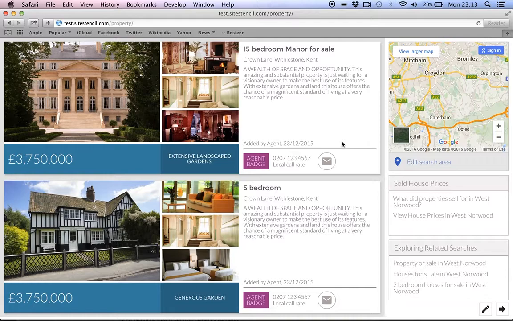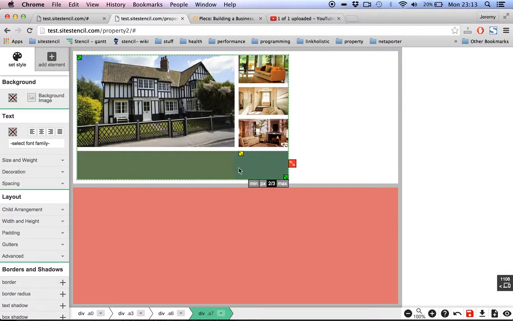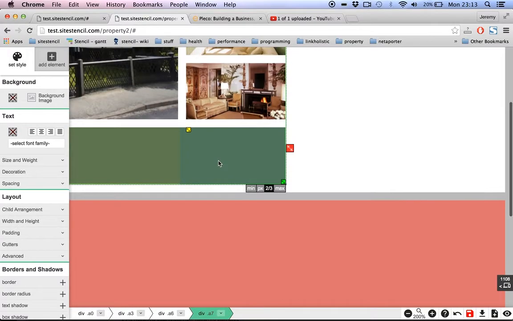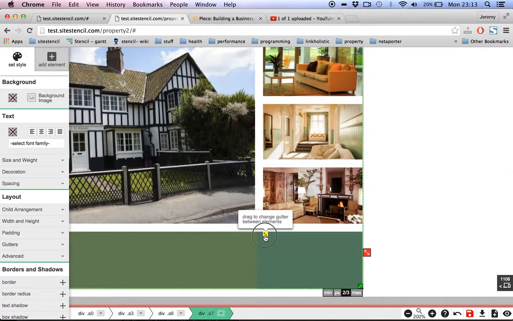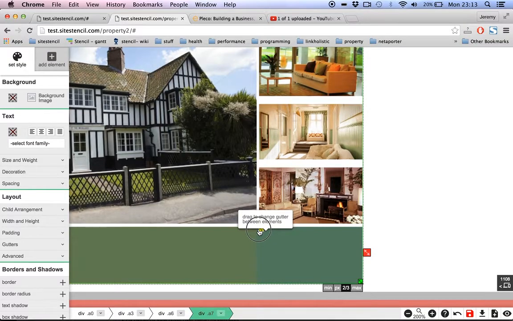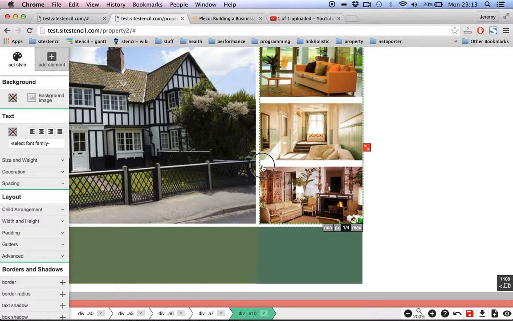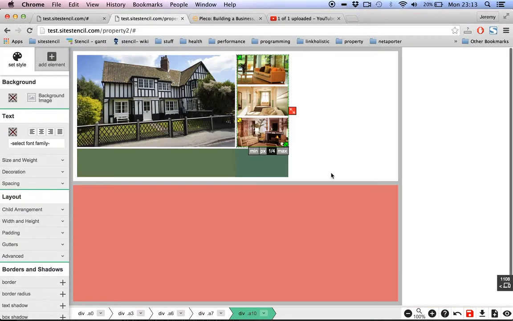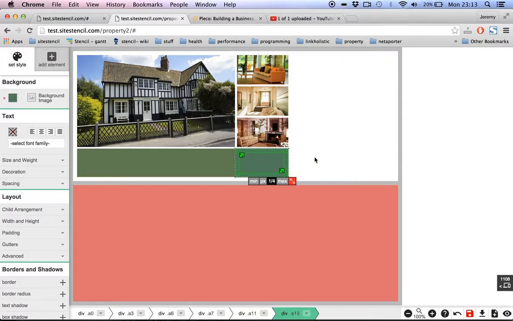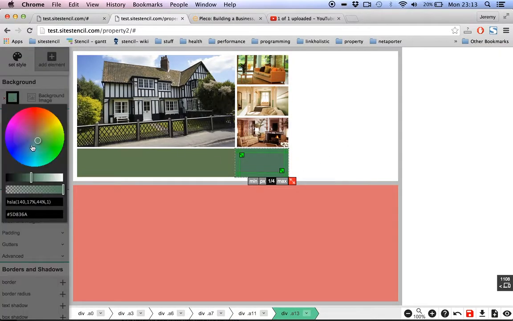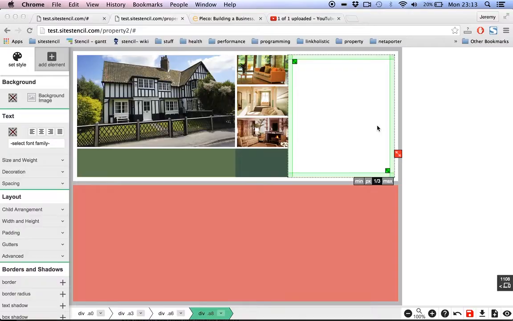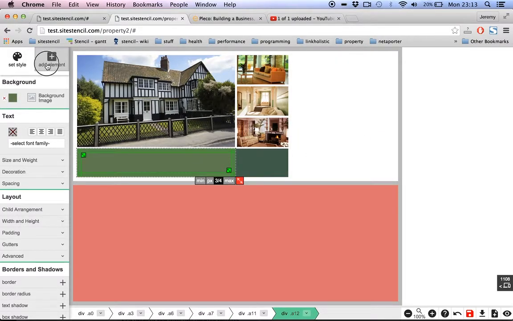So now we have a pretty good representation of what's going on. What I want to do, though, is zoom in a bit and move in here. Let's close that gutter up a little bit to be like that. And this one, I think we want to do the same. Okay, not bad. So here, let's make that a little bit of a darker colour. Doesn't really matter what we're doing. This is just for you to get an idea of how to use this.